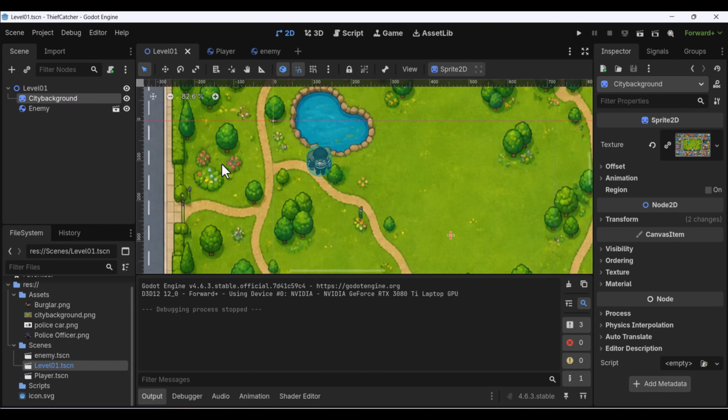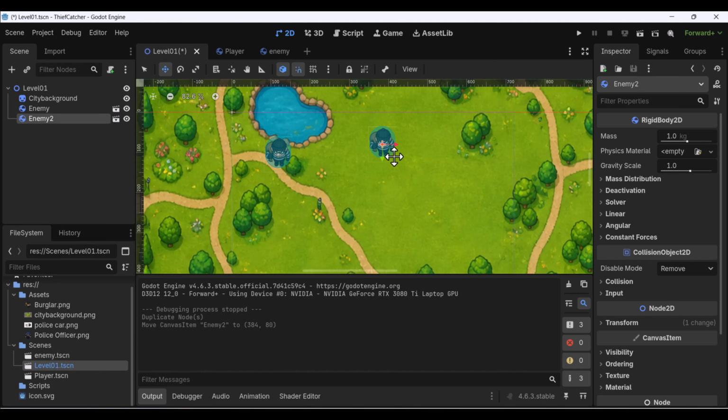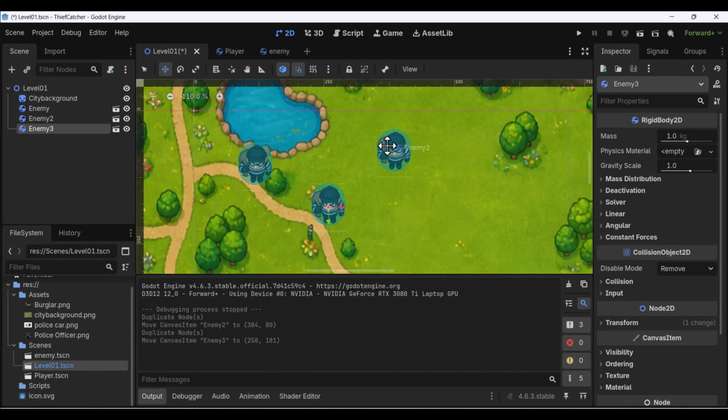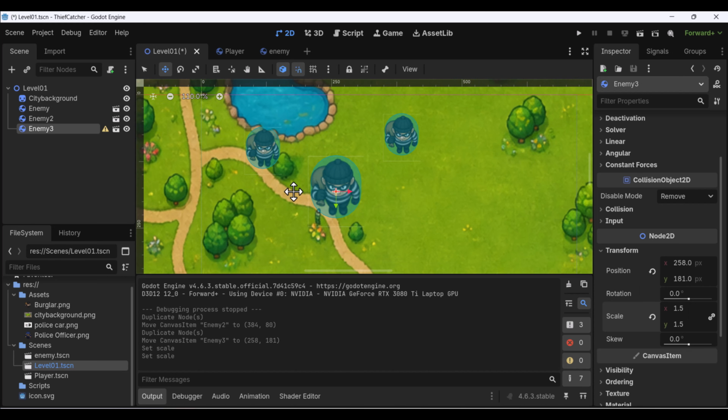All right, so let's take a look at what instancing is. If I select my enemy here and hit Control D, and select my move tool, or press W, I could move this around, and now I have 3 of these burglars, right? Now let's say I want to make this burglar bigger than this burglar. Well, I can go inside my transform here, and there's a scale option, and I can say this burglar is 2 times as big. He's like the boss, maybe 1.5. But notice that these other ones did not change in size.